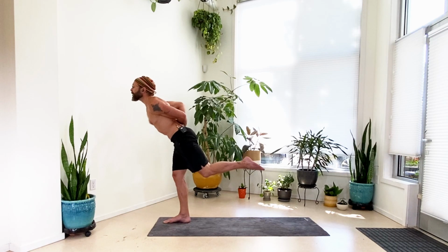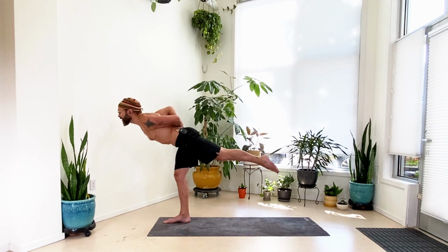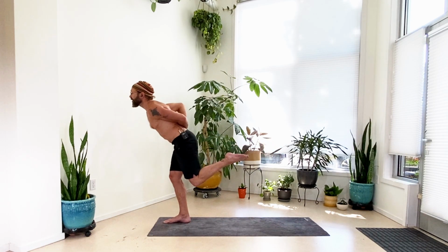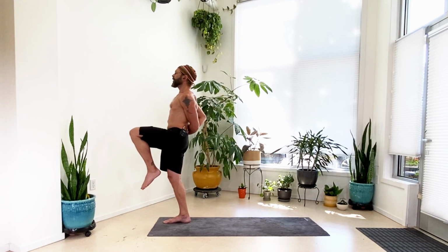Extend your left leg straight back. Bring your lifted body in line toward parallel with the floor. And then hinge back up. Take it slow. And bring your left knee up high.